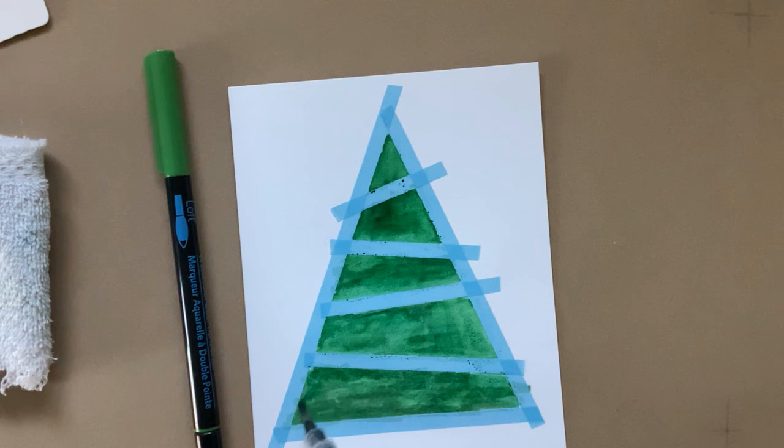These Artist Loft markers were a pretty good price. I've had them for a few years now. They're still working. And I think I got them at Amazon.